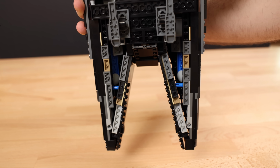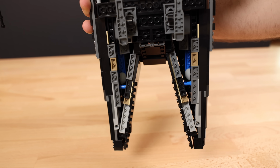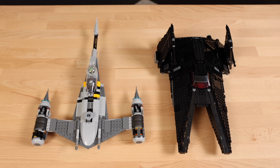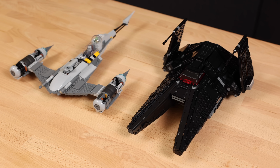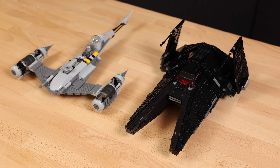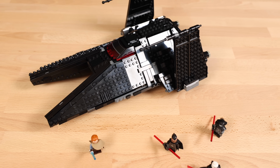And then there's also this crazy design for how they built the front side of the ship. It's really incredible, actually. Lastly, I just want to compare a recent Lego Star Wars set to the Scythe, and as you can see, while the N1 Starfighter is pretty long, obviously, it's nowhere near as wide as the Scythe is. And so I would say that it's a very fair price and scale for that $100 that you're paying for this set.